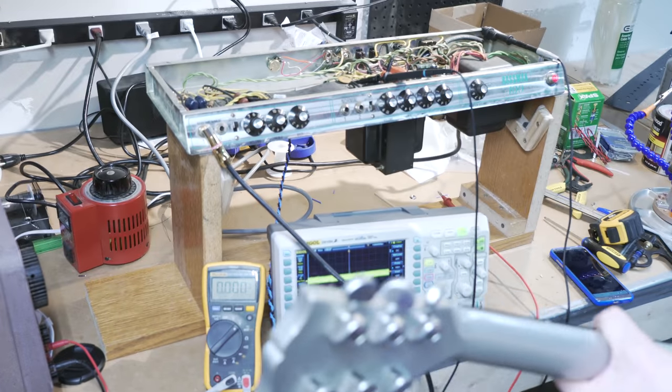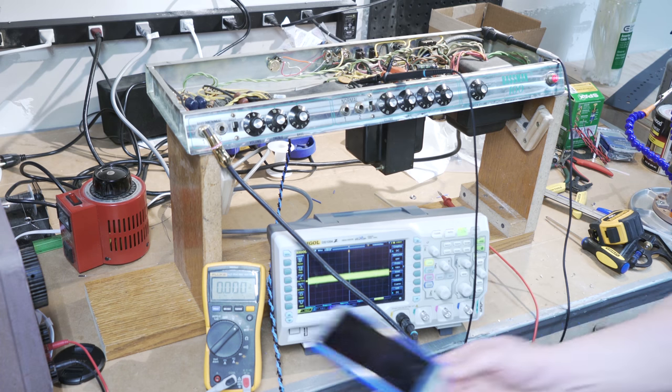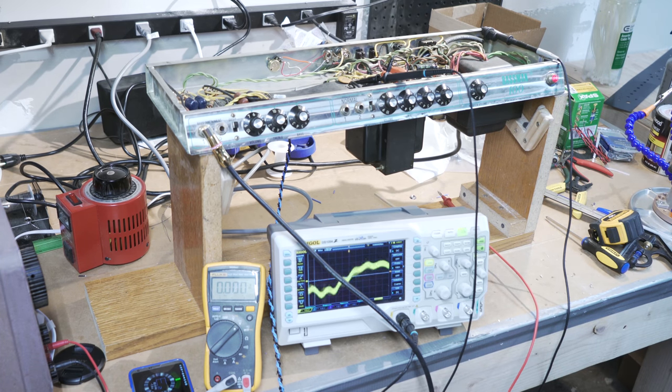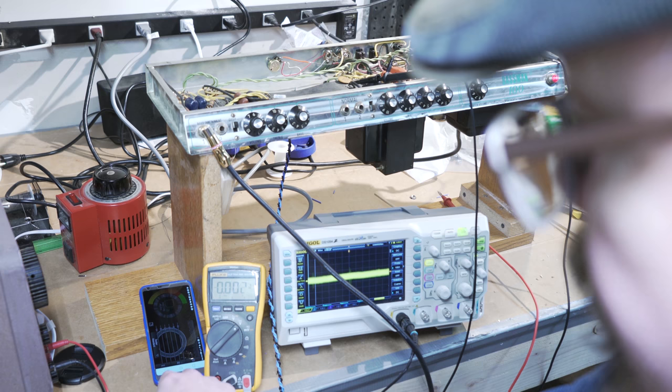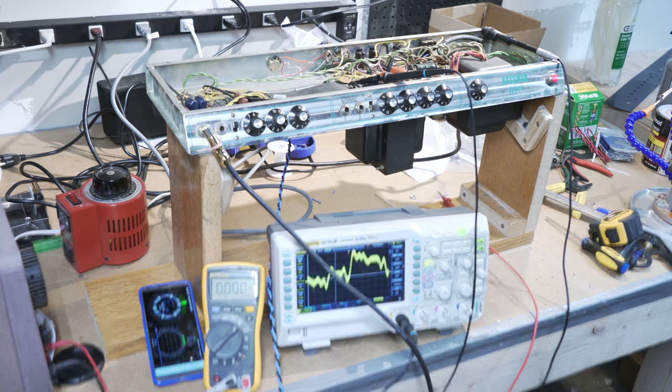All right, so first of all, one of the most common complaints I get is, do you tune your guitars? Yes, I do. And you'll see hopefully right here, if that's visible on the screen. It's not visible on the screen. Let me back it up a little bit here. So this is just my smartphone with an app that I have, but I do have a tuner and I tune.